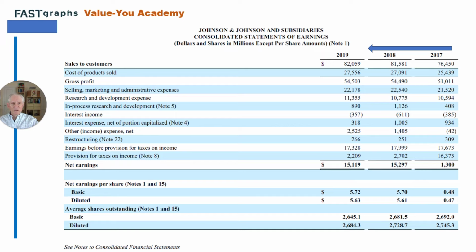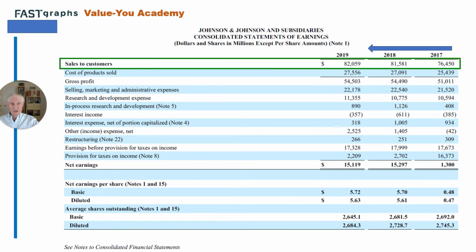So the first thing I'll do is get, and remember in GAAP, they'll give you 3 years in most cases to see the trend. So I like to look at sales. Is sales going up? From 76.5 billion rounded up to 81.6 to 82. So that trend looks pretty good. Sales grew by 6.7% from 2017 to 2018. They grew 5.9 or almost 6% from 2018 to 2019.